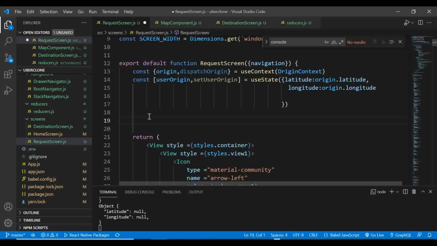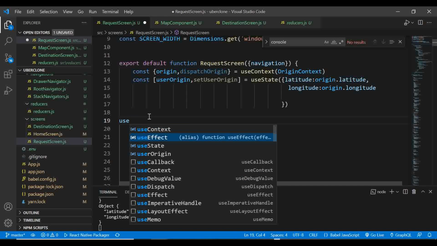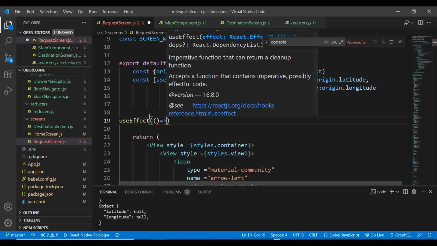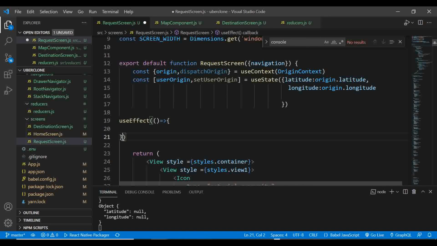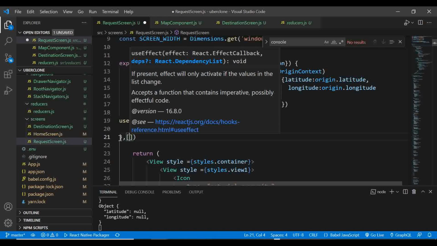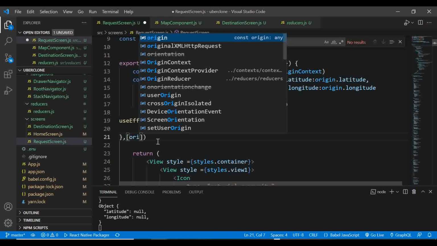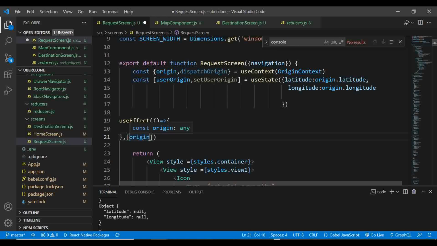So in order to do that, we're going to use effect hooks, and this will return a callback, and it will be checking some state, and the state that we should be monitoring is called origin. Put origin there. So this origin is the data that comes from our origin store. All right, so we're saying that if this data changes, you have to execute the code that will be in here.